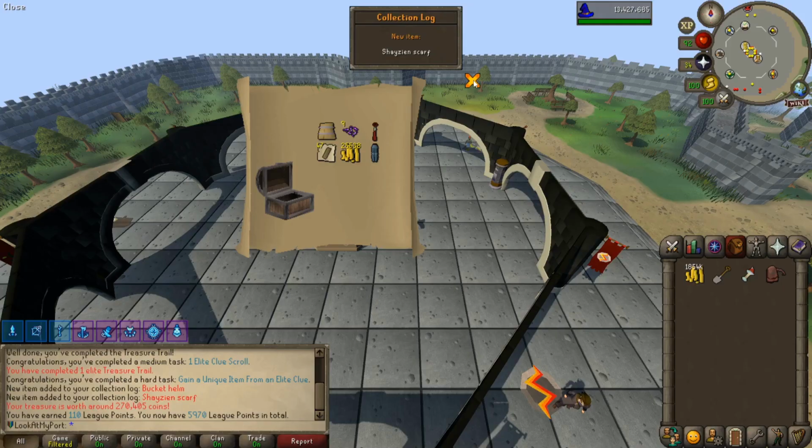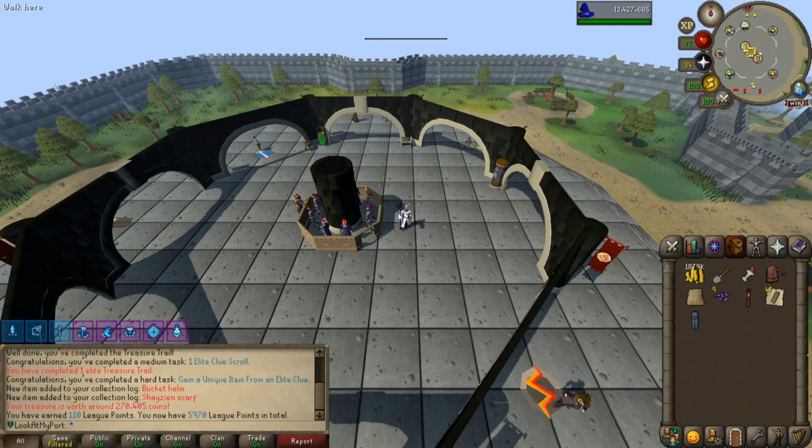That is only 2 uniques, so we do not get the 3 unique slots of elite clues filled. Task done. Man, 110 points. Not bad. We could getting higher level tasks done. It's gonna be more points.